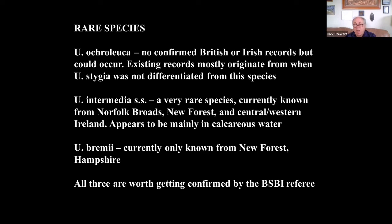Partly it's people using the vegetative characters that are mentioned in some of the books. Partly it's historical, less clarity as to what the characters for separating them are. And another issue that has caused problems is that there has been a discontinuity when records are transferred from different recording systems. There hasn't been quite a good matchup. So a number of records for, say, vulgaris, which were originally recorded as the aggregate, have suddenly appeared in the records as vulgaris sensu stricto. And that has caused problems, and we've had to go back through the records and say, well, no, this was actually recorded as vulgaris agg., and change the records. So, as I say, well worth getting confirmation from the referees for these three species.